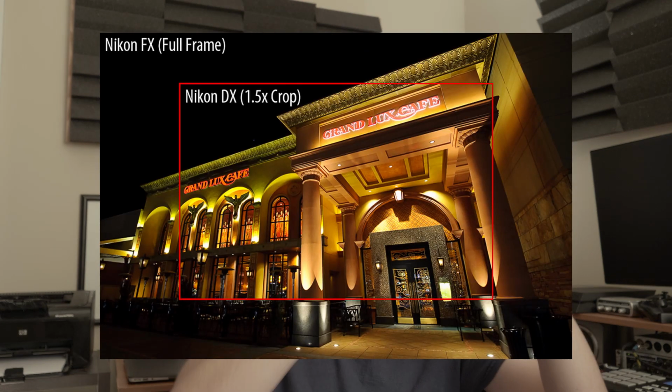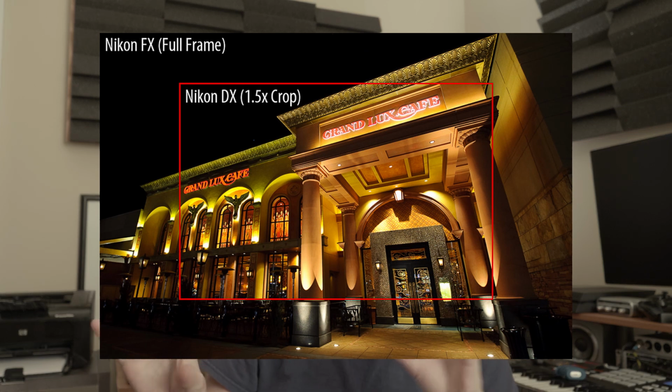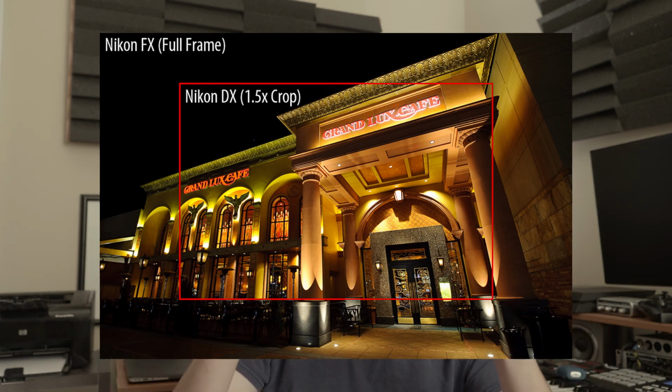I try. First thing I need to say about this camera is that it's a Nikon camera, and also that it's a DX format, which means that it's a crop sensor. If you didn't see my last video, I talked a little bit about that for like 10 seconds, but basically what that means is that with the full frame camera, you have a larger area that takes the picture, and then you have that larger box on that sensor. But seeing as this is a crop sensor or a DX sensor, the picture is going to be relatively smaller in comparison to an FX camera, which is a lot larger.